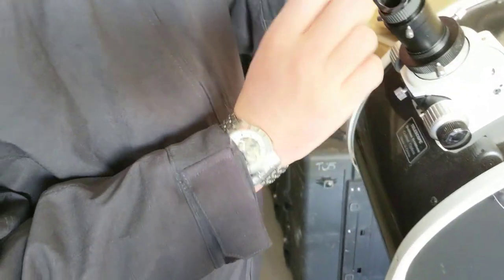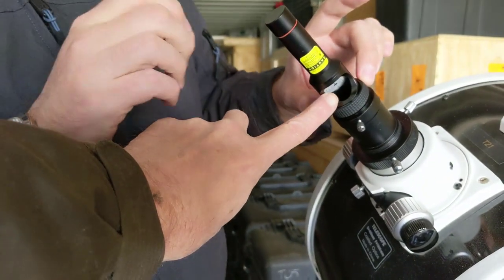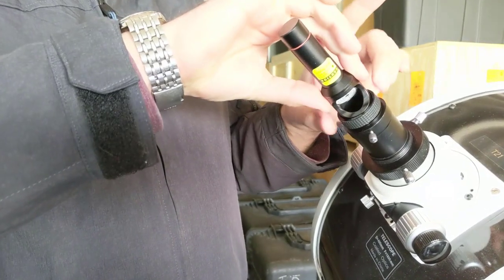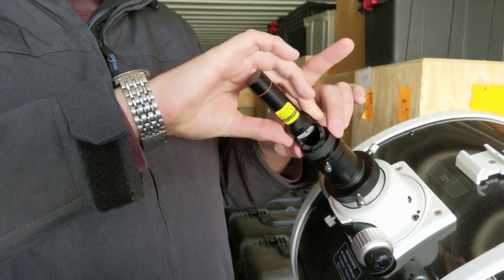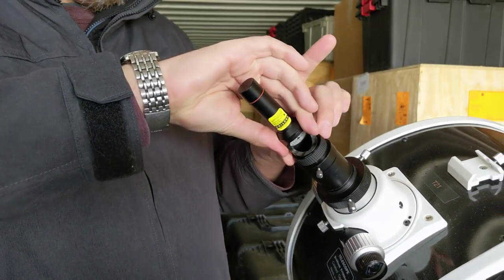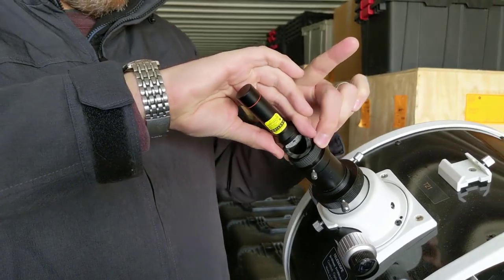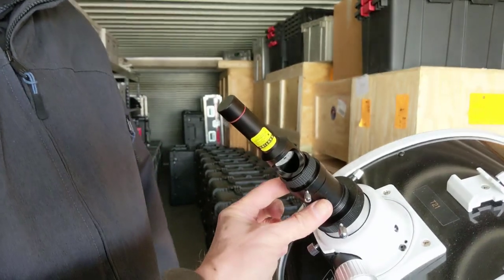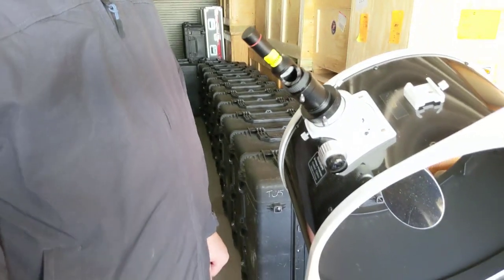And then you will notice there is this port on the side here. You want that to point towards the back end of the telescope where the primary is. With it sitting in here, as Brian is doing, you tighten it up and make it so that it has got a little bit of snugness to it and it doesn't want to rotate on its own. What that is doing for you is automatically making sure that the laser collimator is centered in this barrel, which is essential for the collimation process.